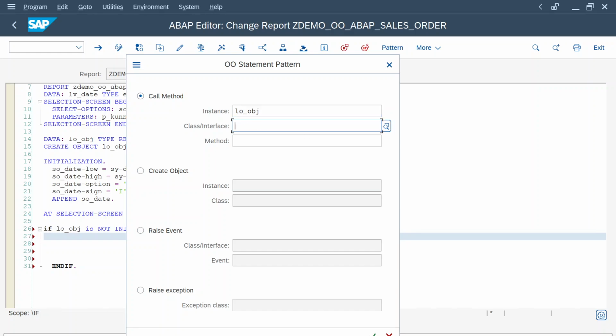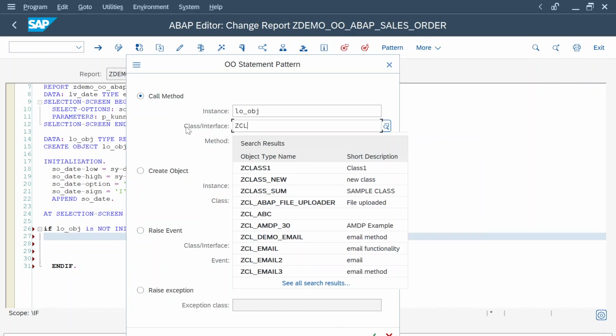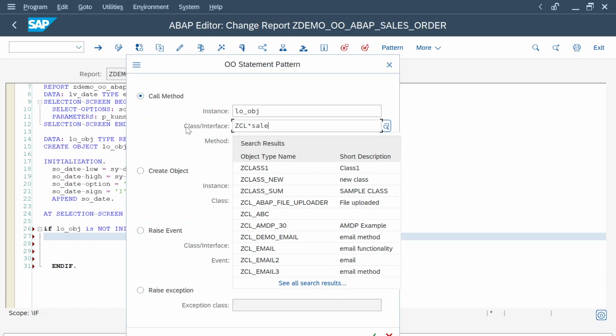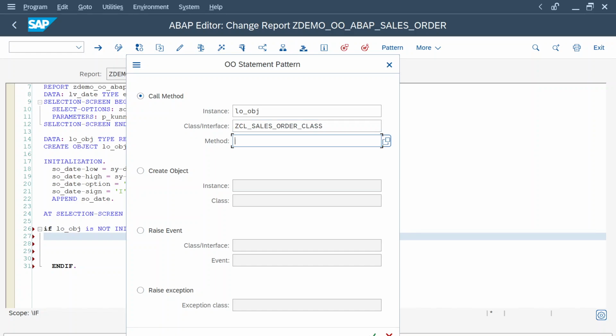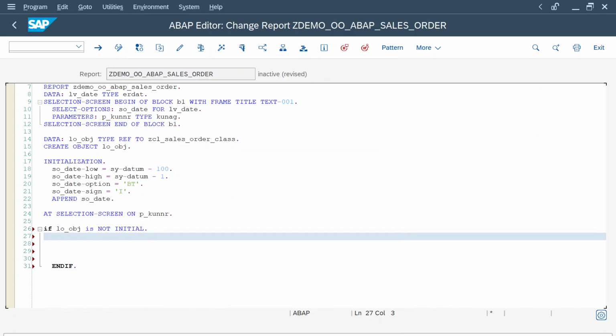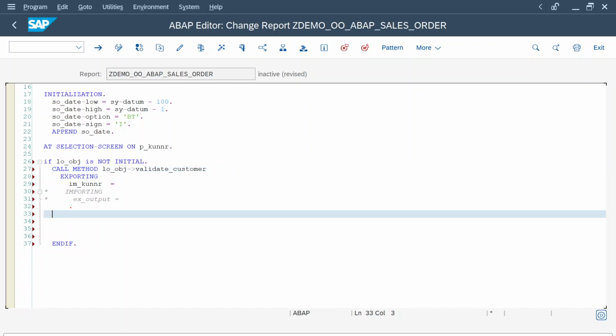What is the class name? Just here. This one, right? What is the method name? You can select here. Since there is only one method, it is directly selected. Continue. You're calling the method here.